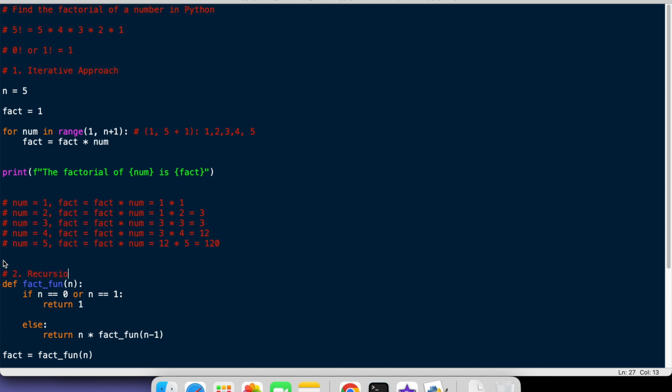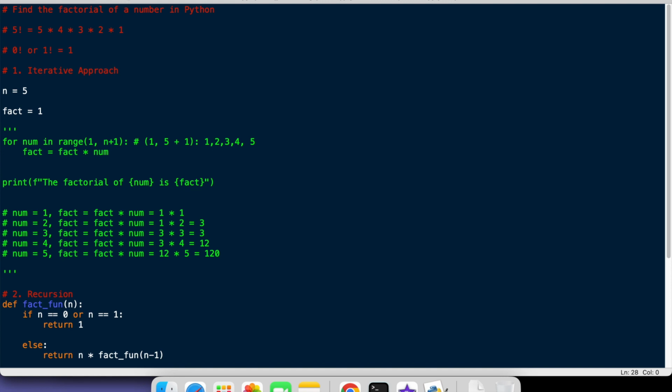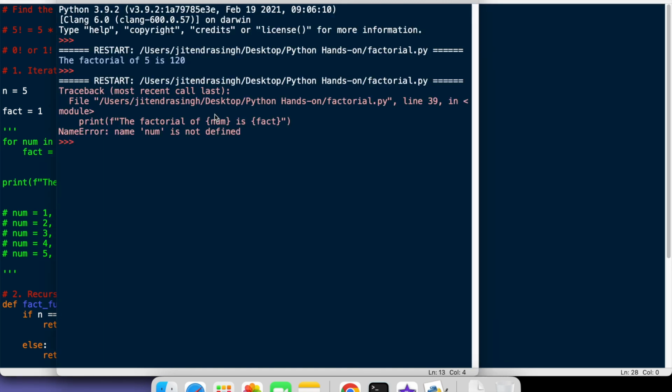Sometimes there is no distinction between which approach you write, but if you are a student, or writing for an examination, then follow what is asked. If somebody does not mention which approach to use, you can use both or a single one. That is not a big deal here. So let's comment this line of code, and then we will see our next output, the recursion call. Let's see what our output is.